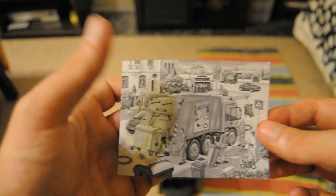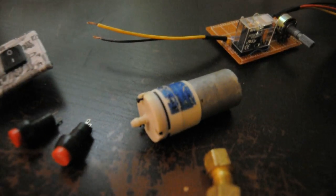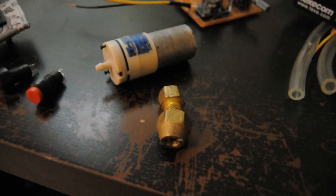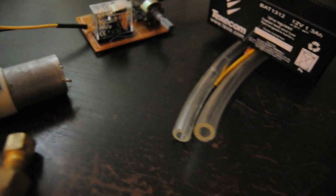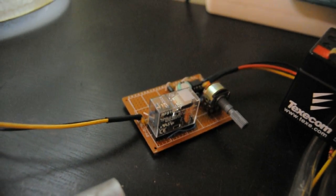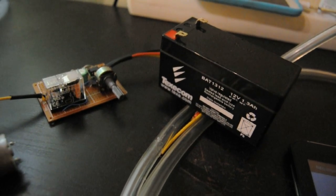Enough with the enclosure for the moment. Building the electrical stuff. The project needs 1 toggle switch, 2 momentary on switches, 1 12-volt micro air pump from eBay, 1 brass nozzle, food grade PVC piping, 1 555 relay delay circuit, and 1 12-volt lead acid battery or a power supply and a plug.